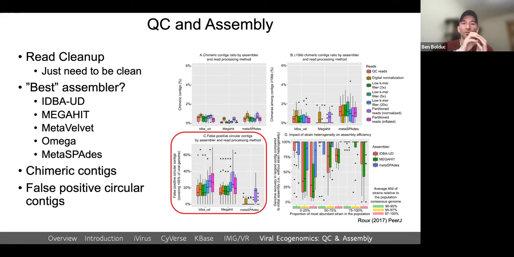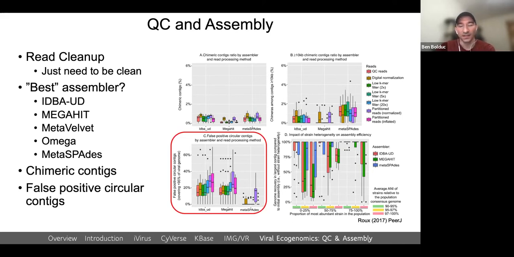And the problem with that is if you assume that a genome is circular, that it should be complete or closed, that might not be the case. Or if it does circularize, it might not be a true virus. And so if you're looking to reduce the number of false positive circular contigs you're going to find, Metaspades is actually much better than Megahit or IDBA UD.